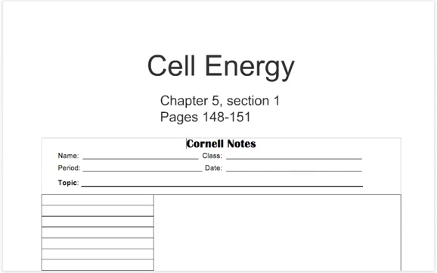You will need the Cornell Notes assignment that I gave you in class. Make sure that you write the topic name on here, cell energy. Okay, and there's only one drawing that we're going to be doing in the big drawing area, and then we'll talk about the questions that you need to write on the left-hand side.